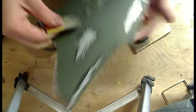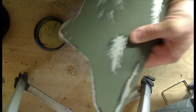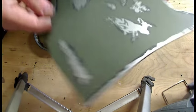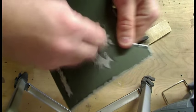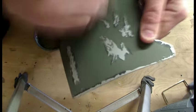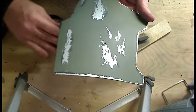And what this will do, when you scrub it in, is mute down some of the shine of the metallic base color. And it's also going to mask up. Notice there's a little, there we go. It's going to create like a little dirt layer, an impression of a dirty layer over the top.